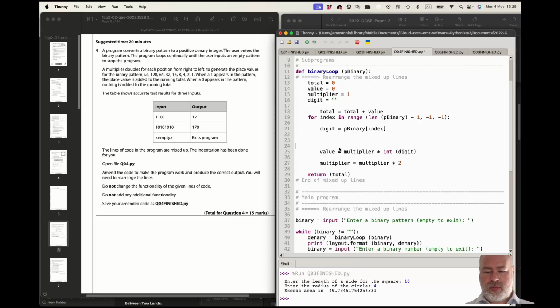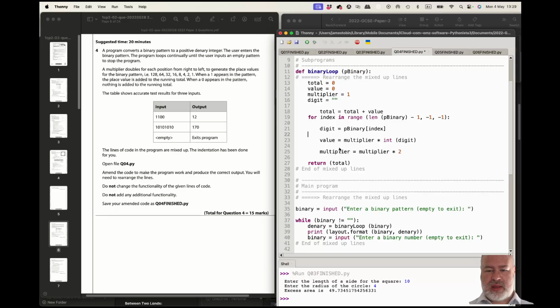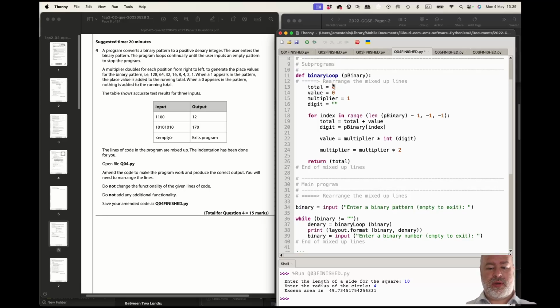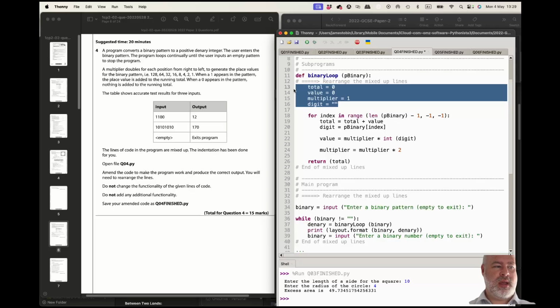And now we've got all of these things plus that one. I want to get inside my loop, and I'll deal with the order in a second. Okay, so it makes sense. We've got these local variables that are being initialized inside the subprogram. So total equals total. I'm happy with that. Basically all of these are okay. They have to be above our loop, don't they?